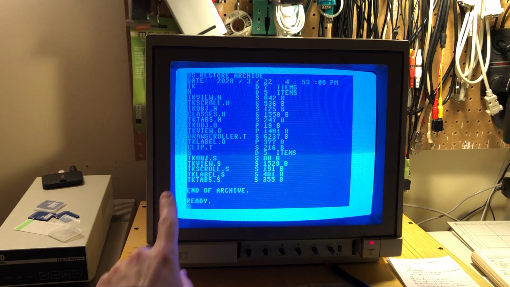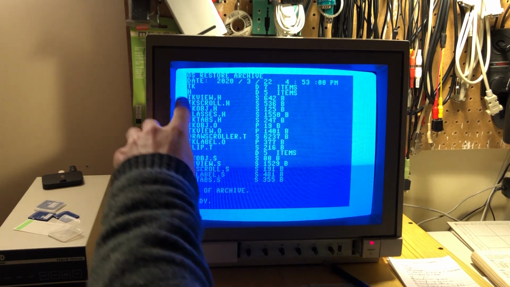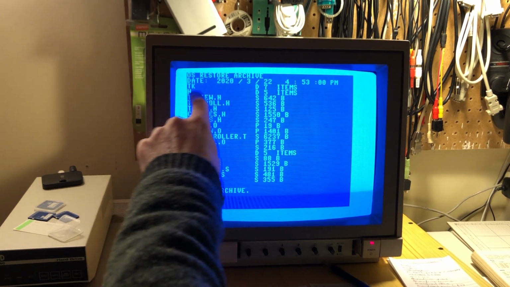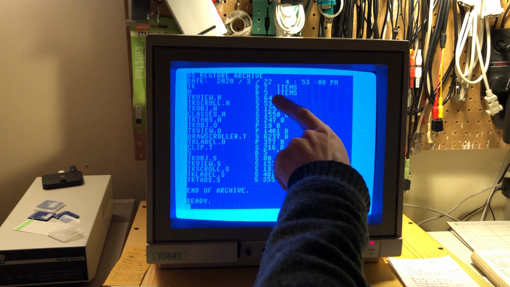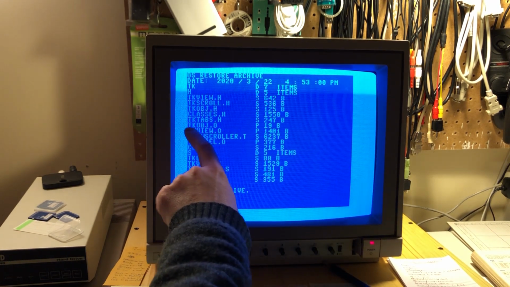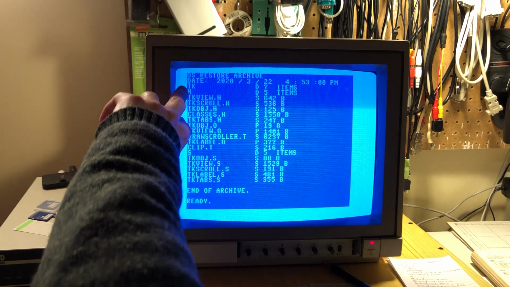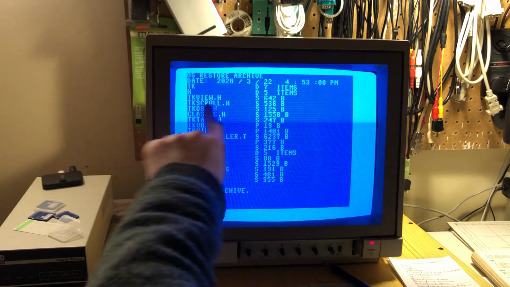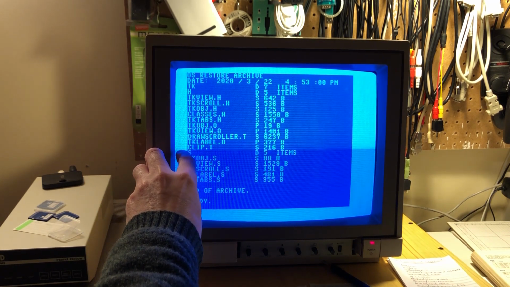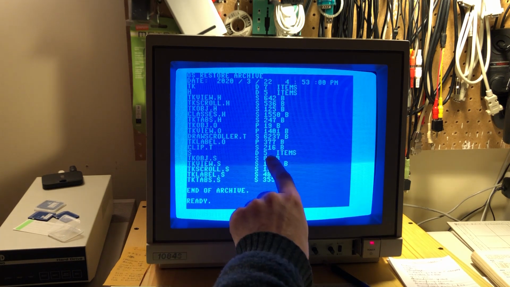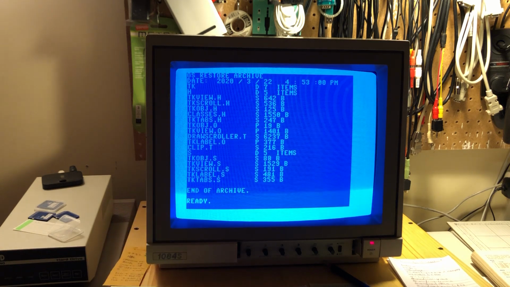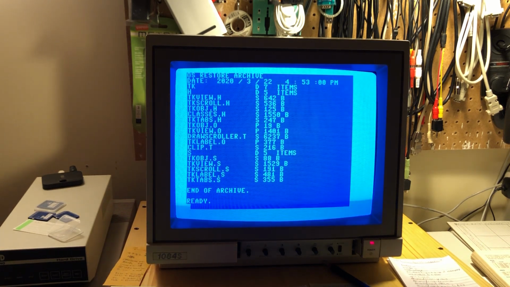Okay, so 7 items, that's going to include the H folder. But this 7 does not include the children of H. So there's 5 files that are children of H. So 1, 2, 3, 4, 5. TKObj is now a sibling of H, so that's going to be one of the 7. So we have 1, 2, 3, 4, 5, 6, 7. That's a subfolder. It has 5 items of its own. 1, 2, 3, 4, 5. And the end of the archive is detected. Awesome. Thanks for watching.